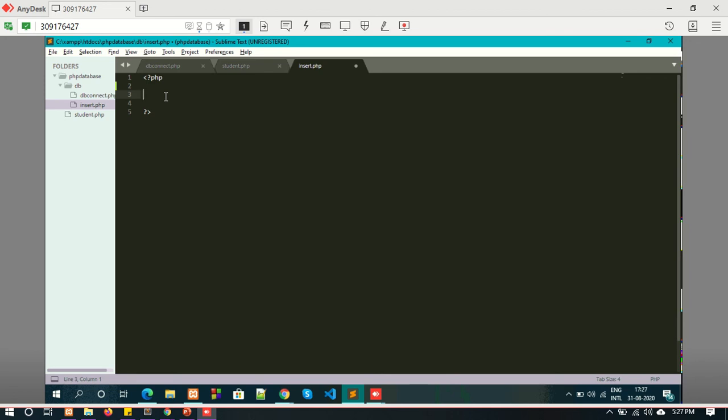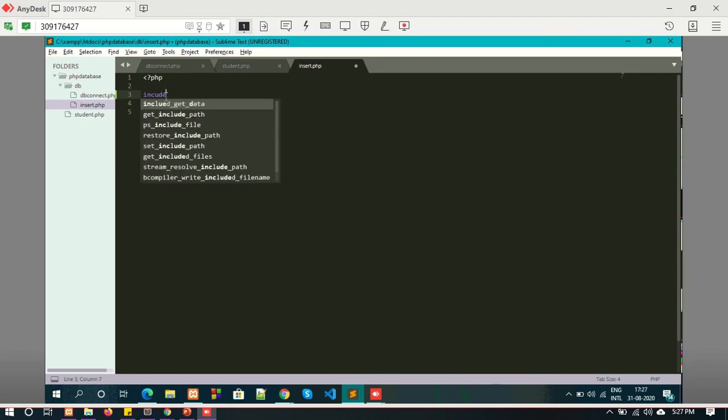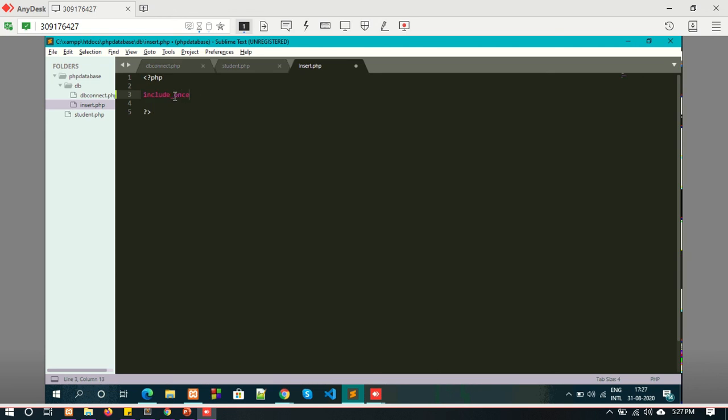So for including that page, we have to use include underscore once, single quotes, semicolon, inside the single quotes dbconnect.php. Done.